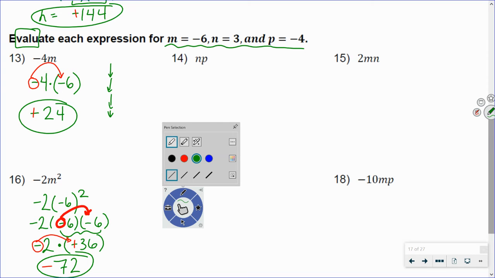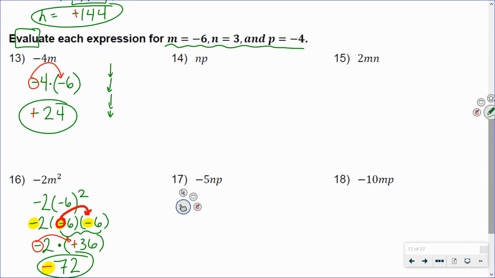Now, I know some people will look at the sign and compute that sign immediately and say, okay, the opposite of a negative is a positive, and then the opposite of that positive gets us back to a negative. And then you just worry about the digits. But I wanted to go with the order of operations just to guide you through.